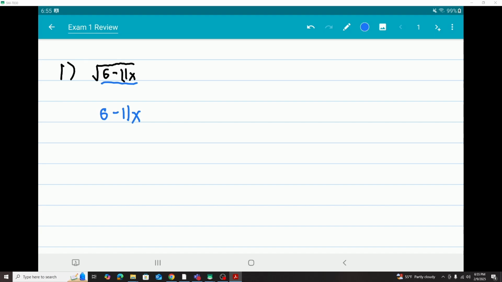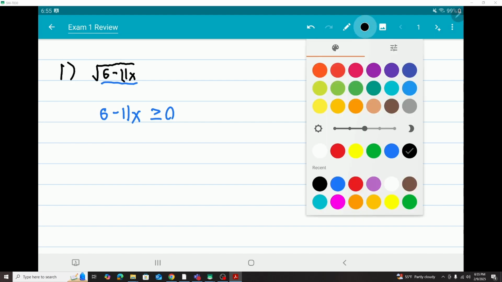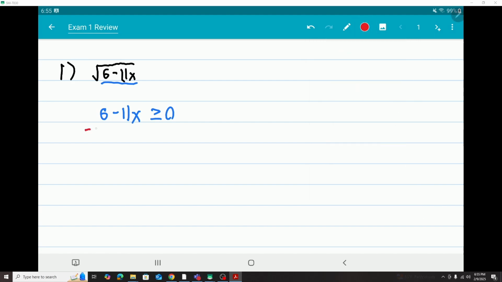There's nothing to worry about there, so we're not going to disqualify anything. After that, the most important thing when you have a square root is we need to make sure that the inside function is greater than or equal to 0. We can plug in 0 into a square root, that's fine. You can plug in positive numbers into a square root, that's fine. But you can't plug in negative numbers. So here I'm going to subtract 6 from both sides. I'm literally just going to solve this equation.